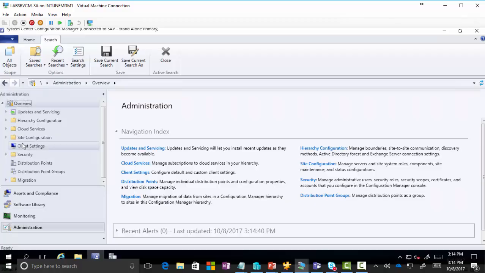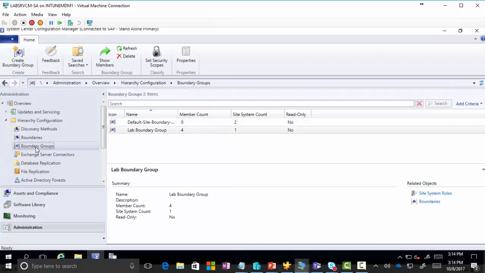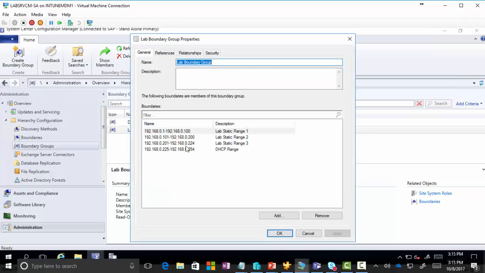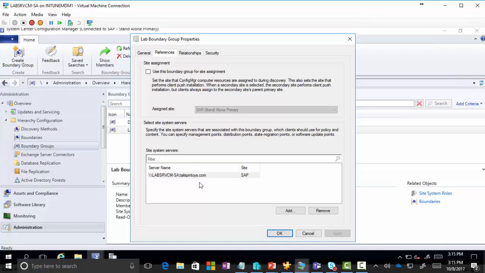All right, and the first place I want to stop, and again, this isn't really called out in the documentation, it kind of is inferred, is to stop in my boundary group configuration. Now this is my lab, and so my lab is very simple, and all I have is a single lab boundary group where all of my systems, a certain subnet, all of my systems are contained in this. Well, actually, I've reconfigured this so every single system in my lab is covered by this boundary group, which is fine, right? In terms of references, I only have my full distribution point in here.